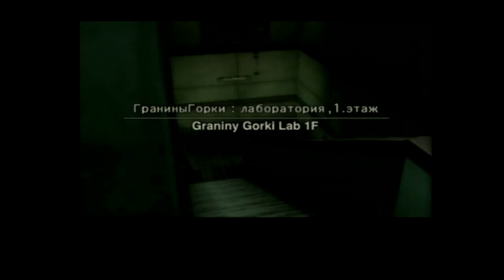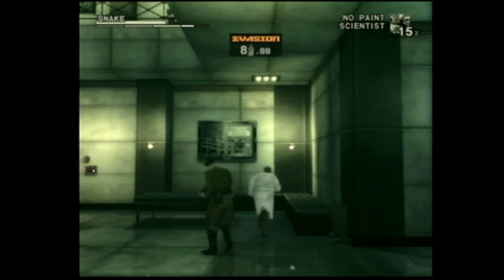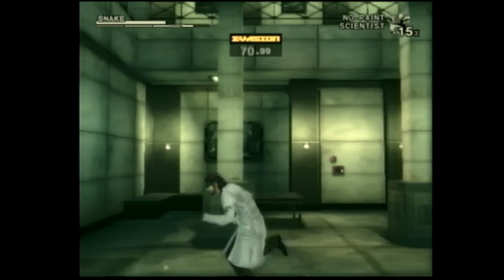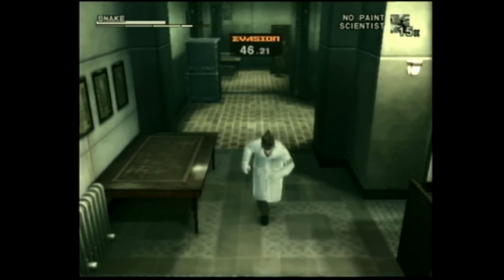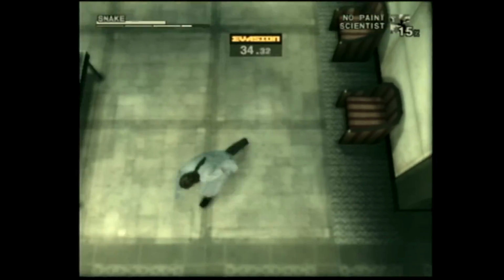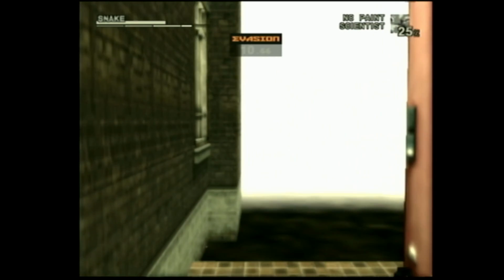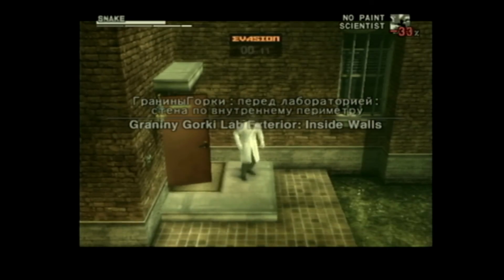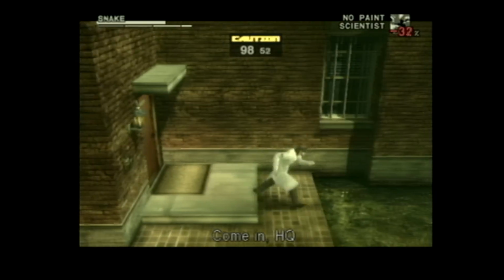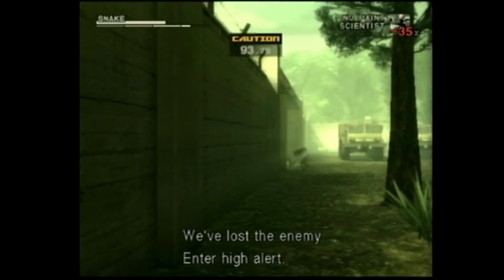Let me see. Ooh, nice. Okay. All right. Okay. All right. Now I just have to go back. Oh, wait a minute. This is HQ. Shoot. Now, how did I get out of here last time?